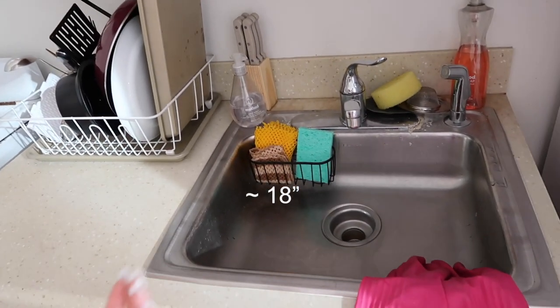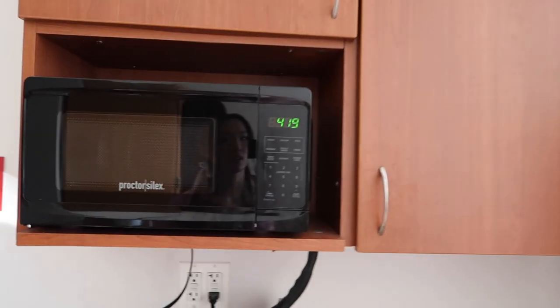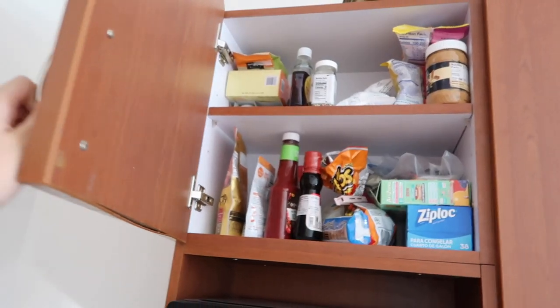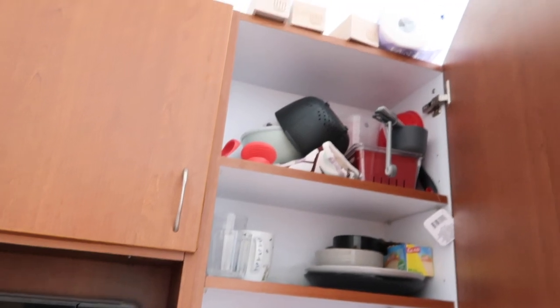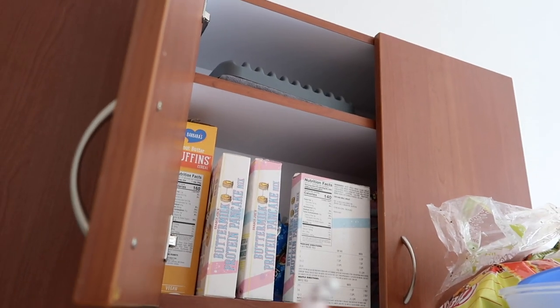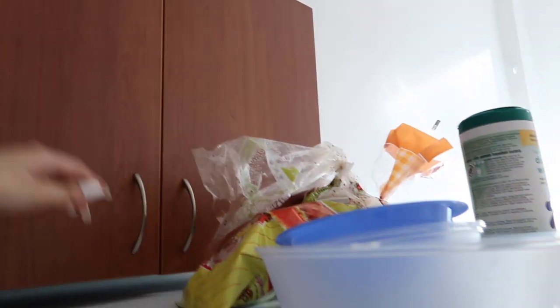Above the sink we have a few cabinets that actually hold a lot. We also have our microwave, which you do have to buy yourself — it doesn't come with the room. The cabinets above the fridge are kind of hard to reach, but if you have a tall roommate or a stool you'll be fine. One thing about this dorm is that the ceilings are very high, so we have some stuff above the cabinets and the ceiling is still way up there — it really makes the room feel a lot bigger.